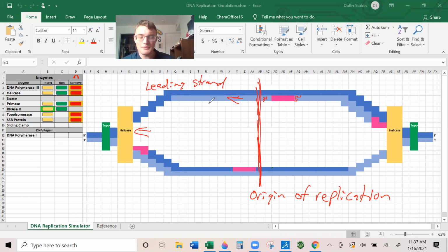And that's the one where the polymerase can only use one primer and it can build it in one big long segment because it's going in the same direction as helicase is traveling. So it can just follow the helicase to the end of time.